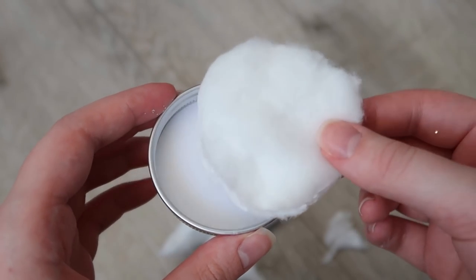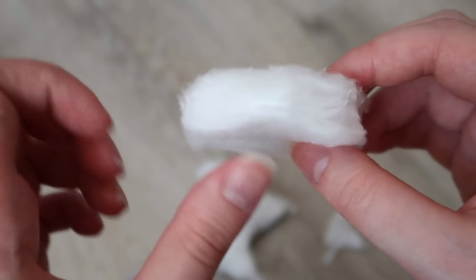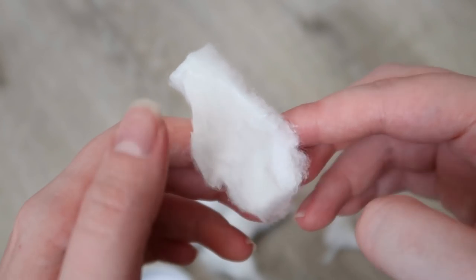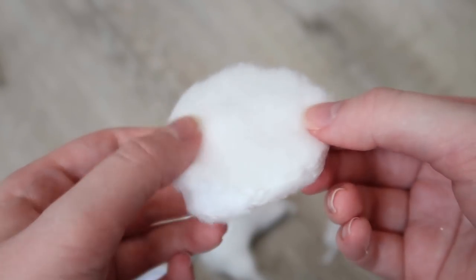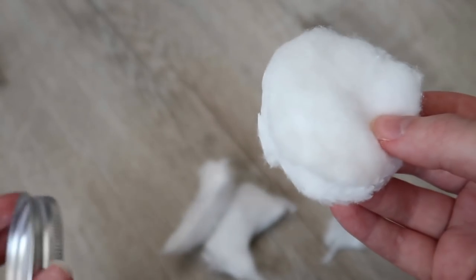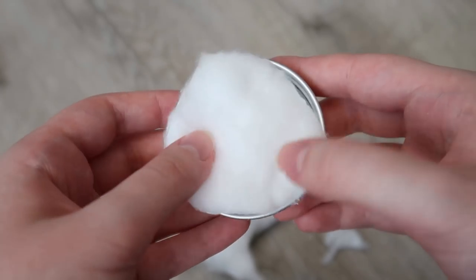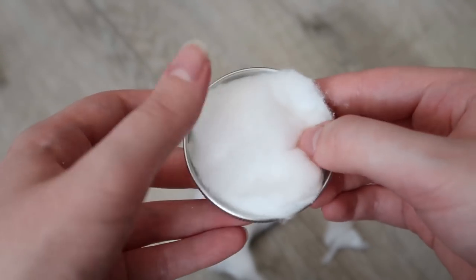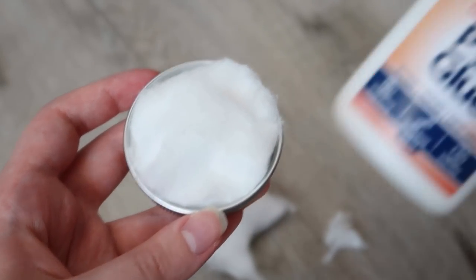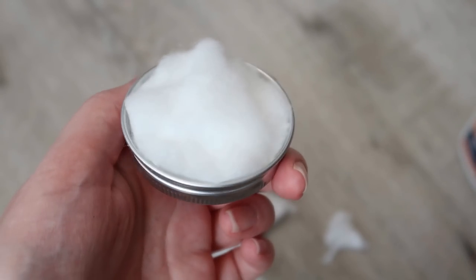So here's our finished cutout, and I think you guys can see why I prefer this to cotton balls, because it's layered. There are layers of cotton in here, which makes it a bit more sturdy, you know, like ogres. Onions have layers, cotton ripples have layers. When in doubt, just think of Shrek, okay? So it's a pretty good fit, as you can see. So what I'm going to do is grab my PVA glue again and glue this bad boy down.